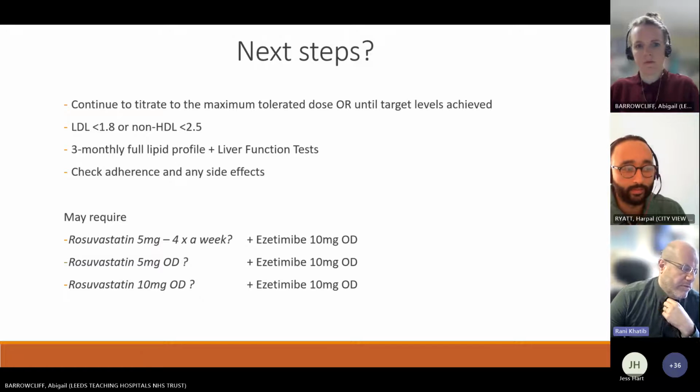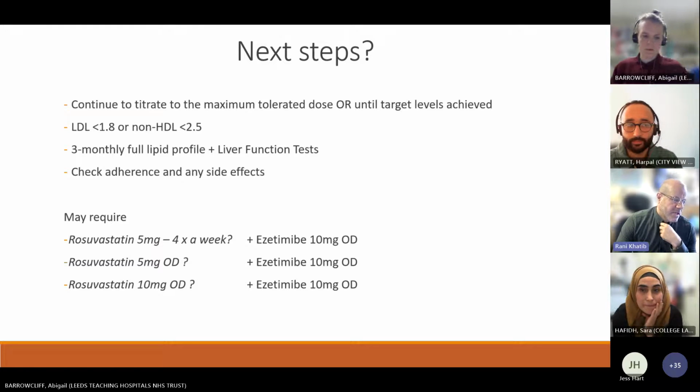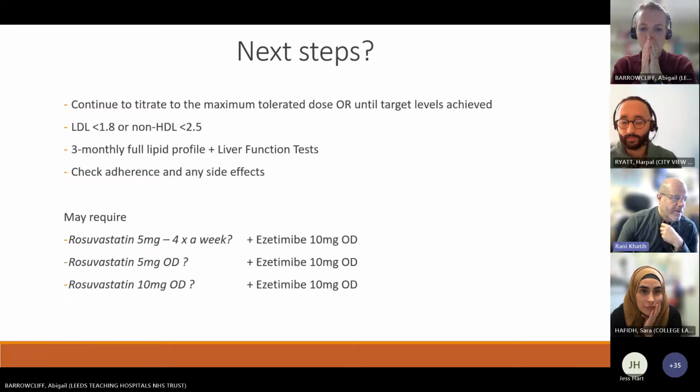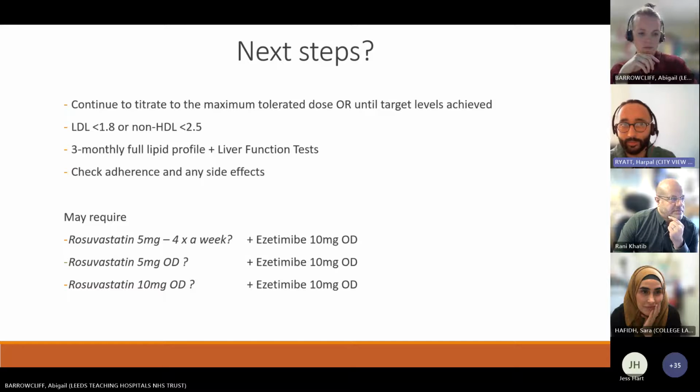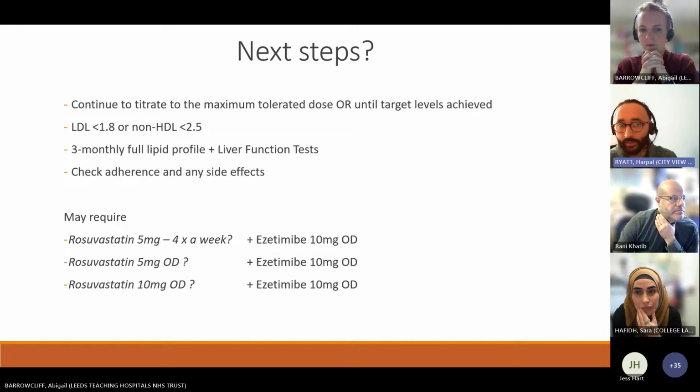Just a couple of comments. In terms of options for this patient, clearly the patient is not interested in injectables. From your experience, how many patients do you come across who would say completely no to injectables, roughly? Yes, so I'll probably say in about 30 cases of inclisiran, we've only found one in Leeds, comparing two PCNs in Leeds. So it's been very, very good uptake of the injections, and people have responded quite well to the lack of long-term safety data.